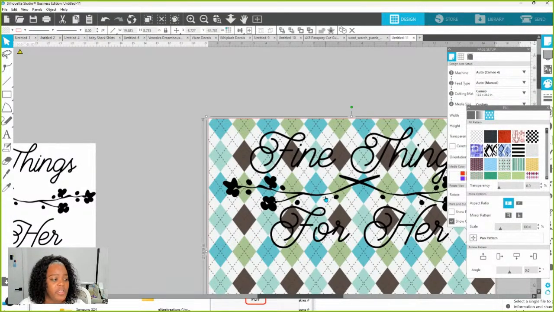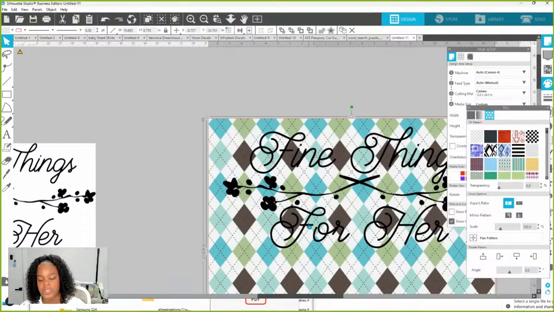For DTF, you do have to save as a PDF. You can take that PDF, open it up in Canva, and save it as a PNG from there. It won't have that white outline. You can take that PDF, open it up in Photoshop, save it, then export it as a PNG. You won't have that white outline.